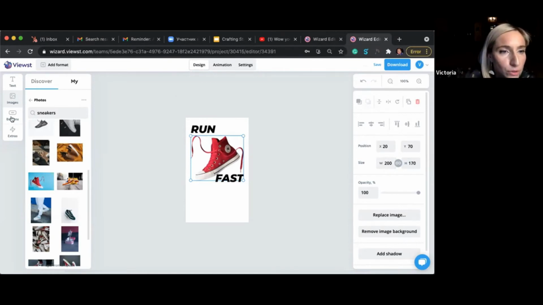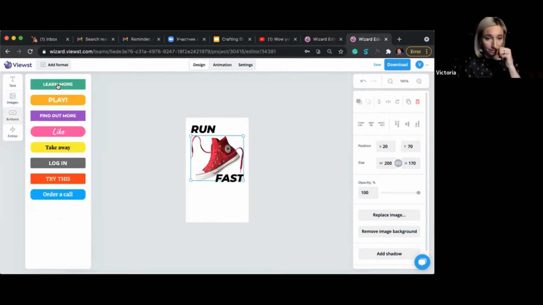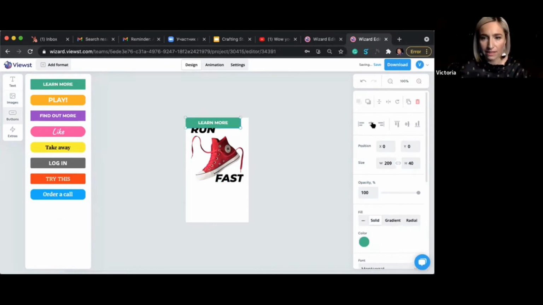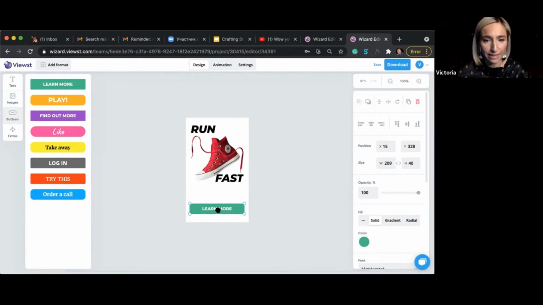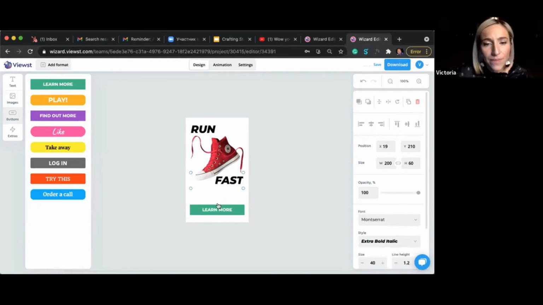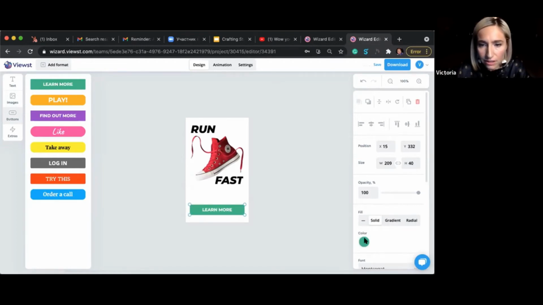Let's add a call to action. I like this one. Okay, let's align it to the center. Let's put it down. I like snaps, but by the way, it makes me feel comfortable to align these elements and different layers. And I want to make it a little bit lower. Okay, cool.